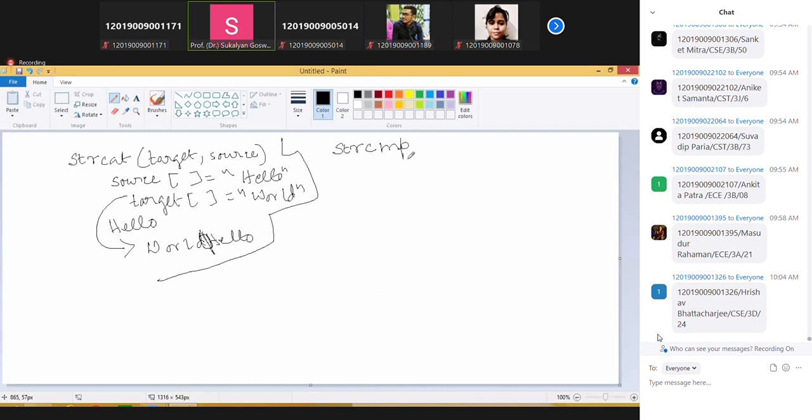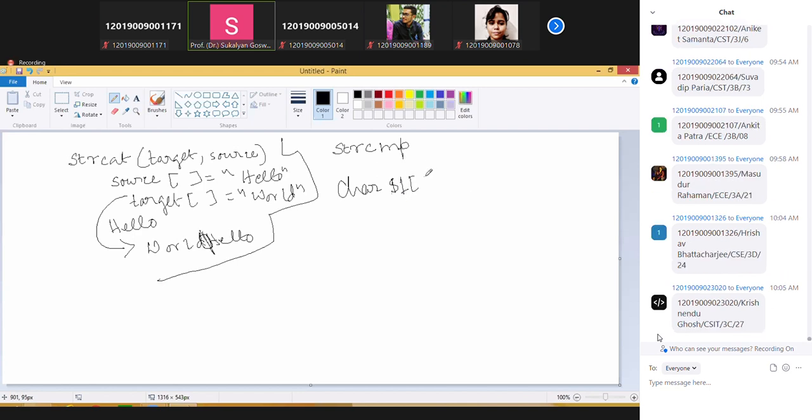Fine. Suppose two variables are there. Now you can see that in both situations, the moment you take the first character in strcmp, it will just do one thing.